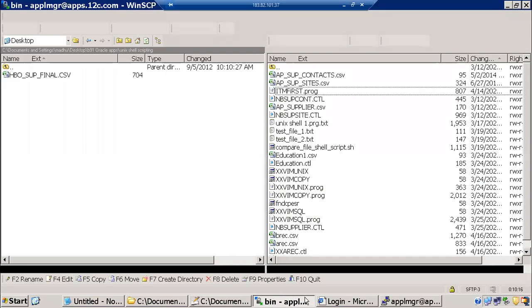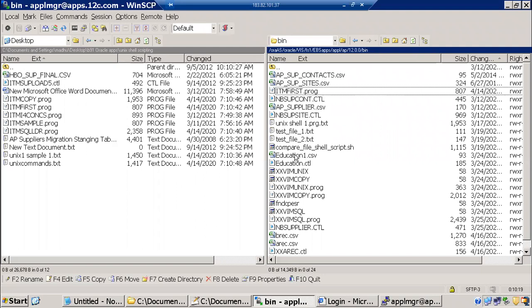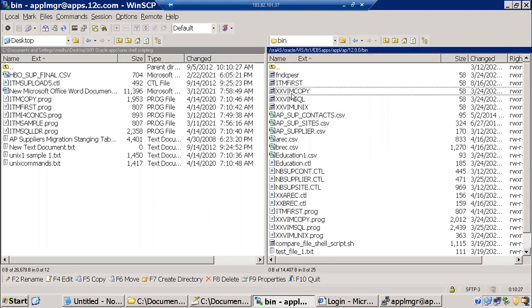But here you can identify that there is a short form. Refresh it. You can see something similar to this. Can you see here there is a shortcut? Your program is here, the PROG file, but here a shortcut is created. If a shortcut is created, it means it has successfully created the soft link.